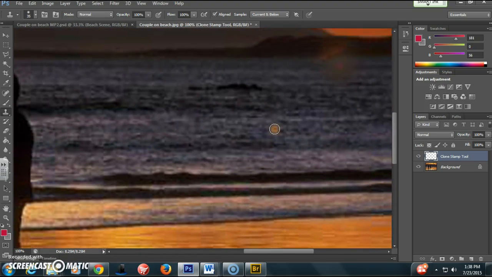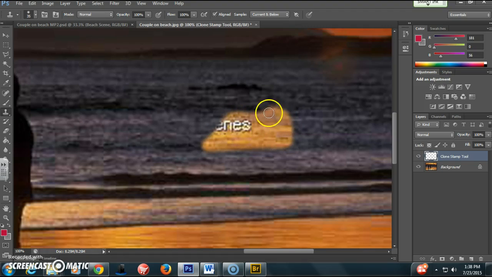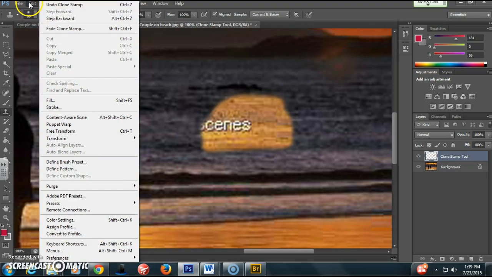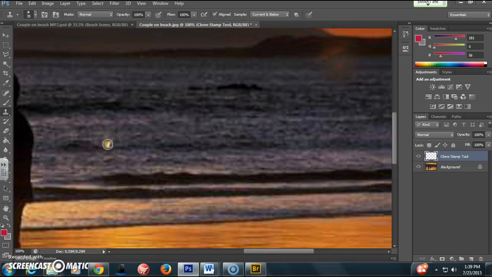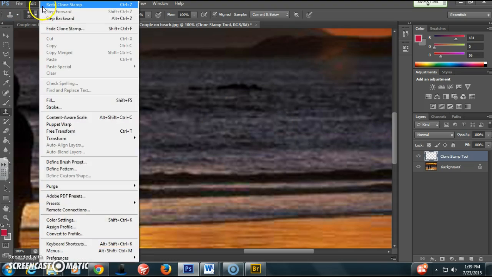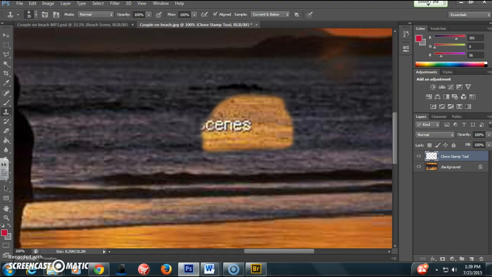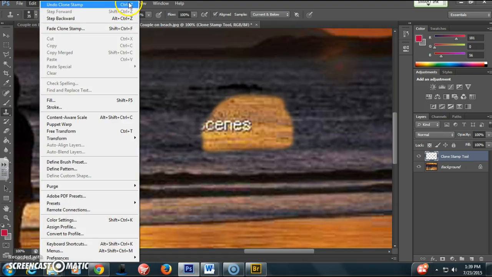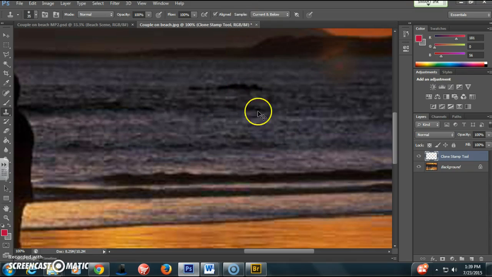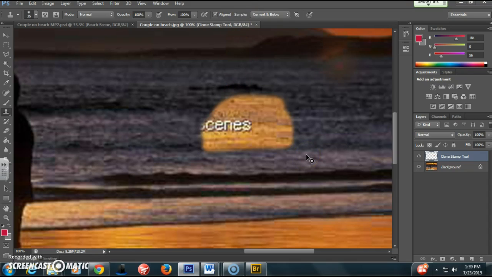So now obviously you're not going to do this, but I just want to show you a little more specifically what it does. If I were to start painting up here now, it starts from that spot I selected and it paints everything around it. Okay, now obviously I don't want that there. So I could go Edit, Undo Clone Stamp Tool. Maybe I did want it. Edit, Redo Clone Stamp Tool. You'll notice the keyboard shortcut for that is Control-Z. So I can hit Control-Z, it'll go away, Control-Z will come back.